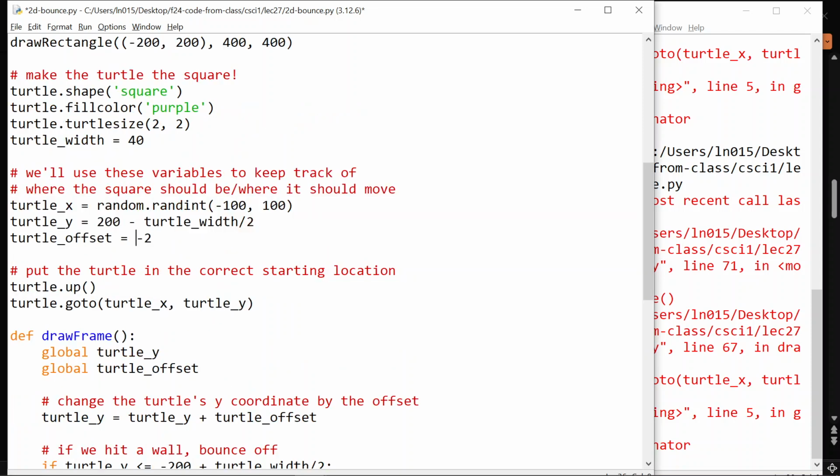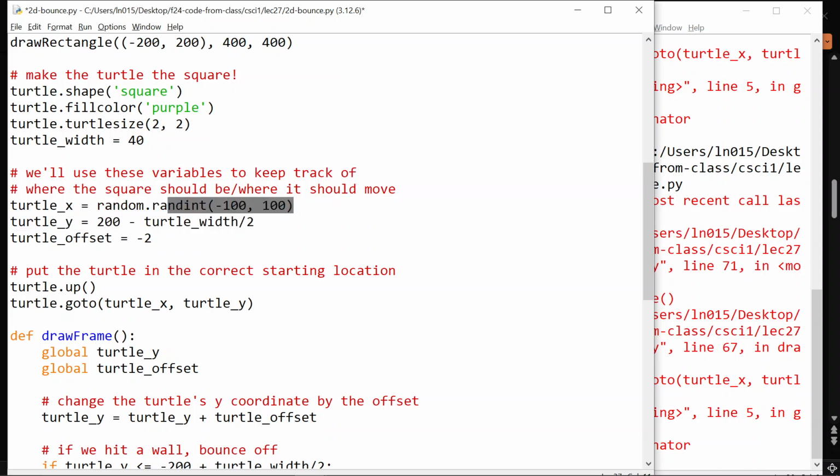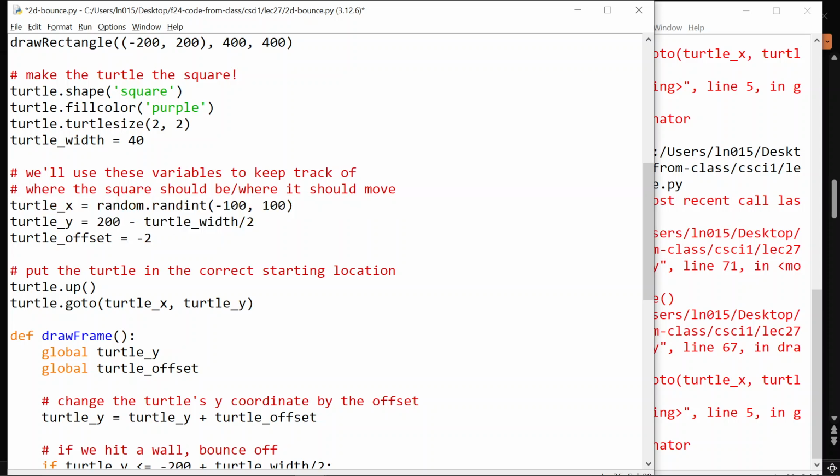His initial starting point was this x coordinate and this y coordinate. This was hard-coded to be the top of the screen, and then this was a random x coordinate, so it was always at the top of the screen somewhere to the left or to the right. If we hook into this, we can make a random location anywhere inside of our bounds. We can say, make the turtle x be random between negative 150 and positive 150.